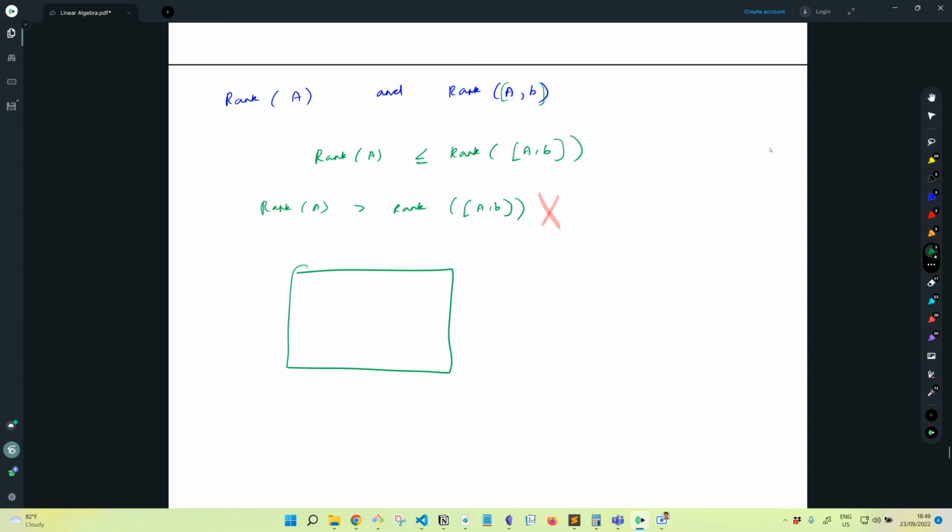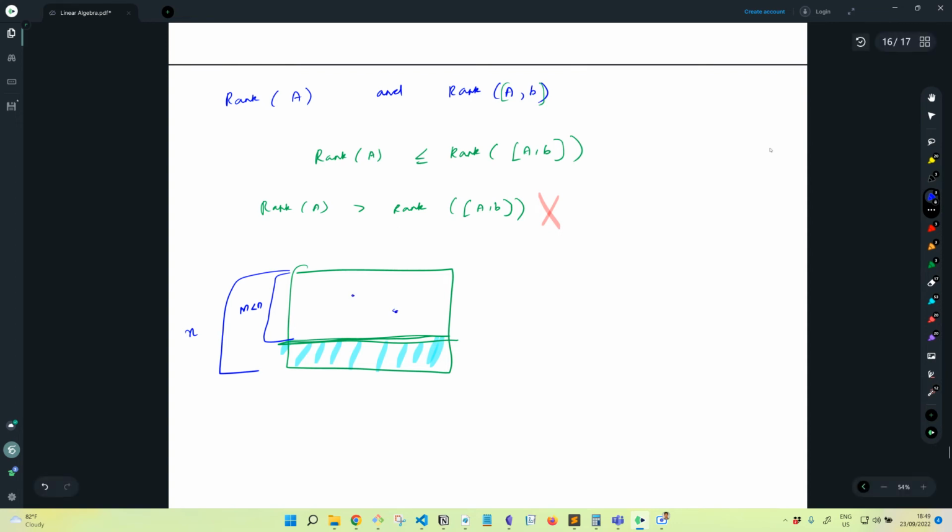Let's say this is a matrix, your A matrix. Let us assume that below this entry all the rows are zero. Now let me give dimensions to it. A has n rows, and you have m less than n non-zero rows. What do I mean by non-zero rows? In each of those rows there is at least one entry that is non-zero, and you have n minus m rows that are all zeros.